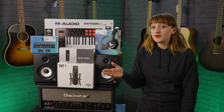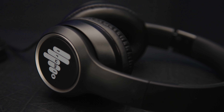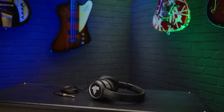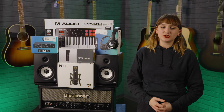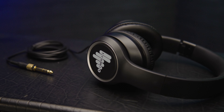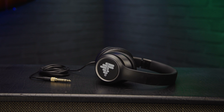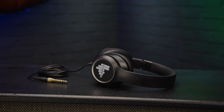As I said before, it would also be handy to have a pair of headphones so you can listen back in two different ways. These TrueMix headphones, the SDH50s, are another affordable option. Closed-back is optimum for this so you've got isolation from the room around you and you can hear the music coming in properly. Blending between the two is just a better way to get a full scope of the production you're doing. These headphones have a 40-millimeter driver and they also come with soft vegan leather, so cruelty-free.